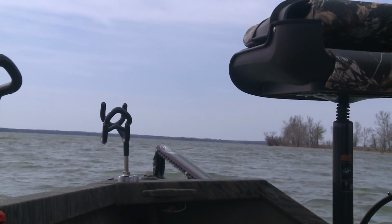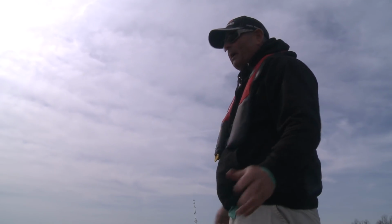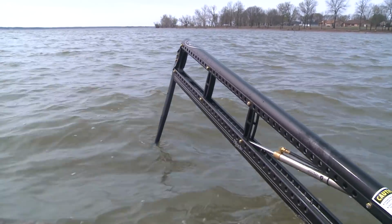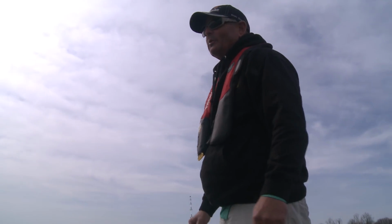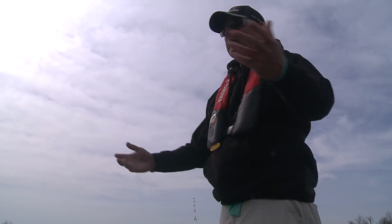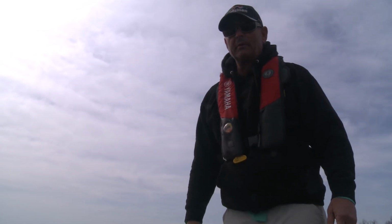We dropped the power poles. God loved the power poles. We didn't have to drop an anchor or anything. We dropped the power poles in here, and this big old heavy boat's just straining these poles. Well, let me tell you, them things are tough. And they'll hold us in here. And so we'll get the rest of these rods set up, and who knows, we may have a knockdown here before we get them all thrown out.